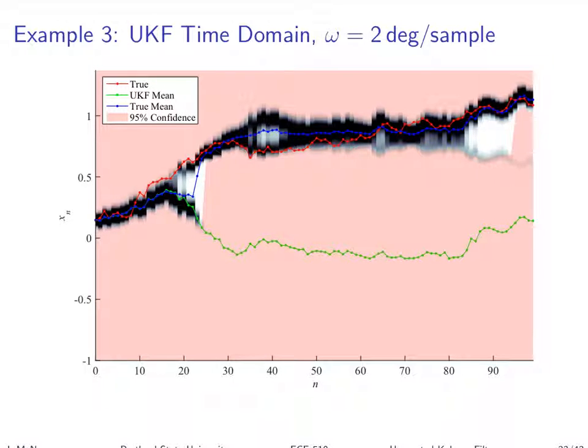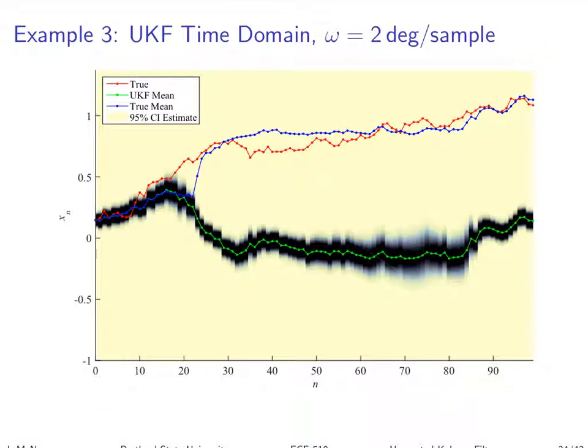And here's what you get for the marginal posterior estimated by the UKF. Any guesses before I put this up? Is it going to be really big and cover both these with a lot of uncertainty, or is the UKF going to have a lot of certainty and think that the state's actually down here somewhere and it's going to be tight? Is it going to be tight or wide? It'll be tight. Thank you, you're right.